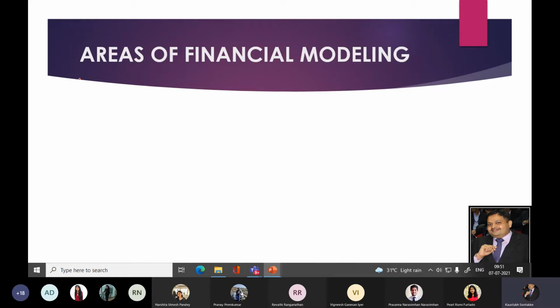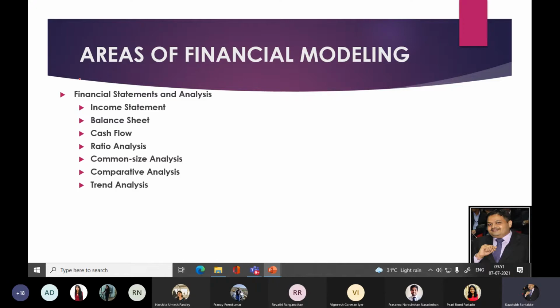Now, which are the areas of financial modeling? See the first point, financial statement analysis. So financial models or Excel basically can be used to do financial statement analysis.